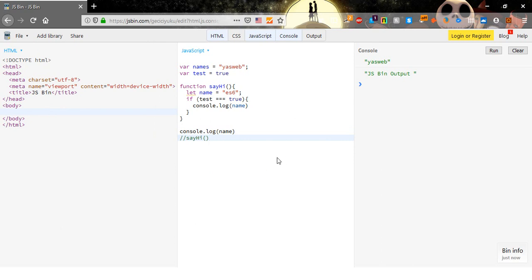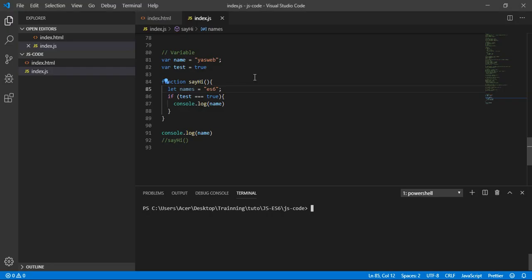So I will just open the code editor, copy and paste that, and I will be back to you. So here now I opened my code editor, and for me it's Visual Code. Here I just copy the same code from JSBin. So we have this variable equal name, and here we have also this.